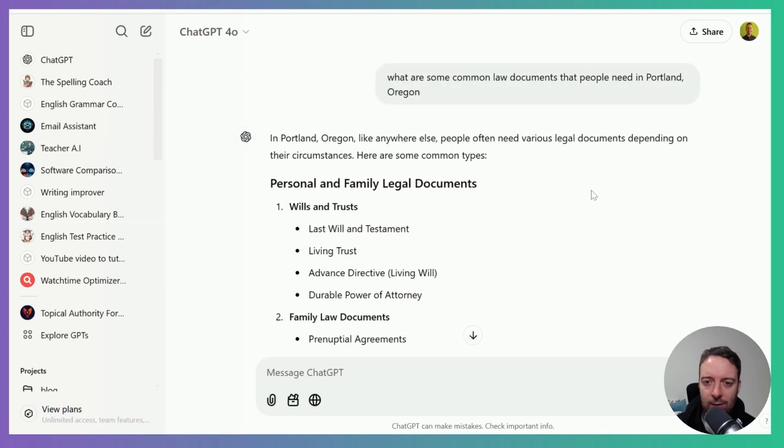A lawyer could be a bit more difficult, but also think about any sort of accountant — all these people charge quite a lot of money, so they can pay you a lot per lead. You just need to convince them by saying, well, how much are you spending on Google Ads? You can just pay me instead — pay me for every single lead instead of wasting money on Google Ads, where sometimes you don't even get good leads. So you can also filter the leads.